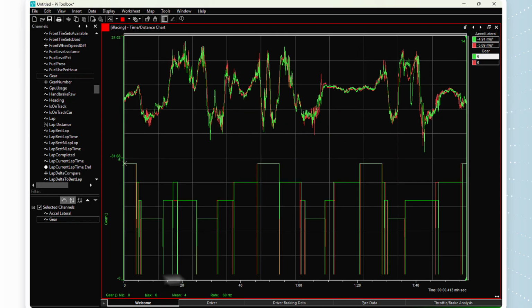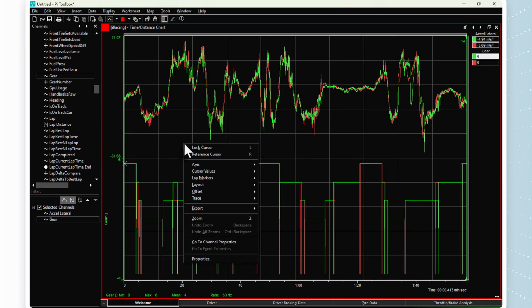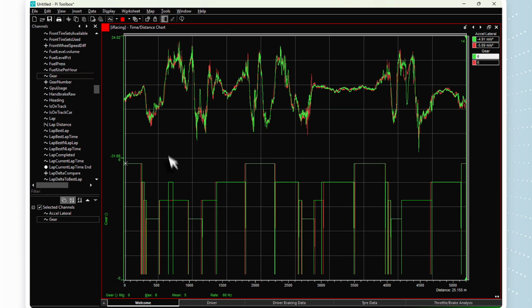The other thing is by default, it's going based on time. So if you're comparing two laps and you're comparing on time, they're not going to line up because surely one of them is going to be faster. These are pretty close because the lap times are pretty close. But if you want to compare two laps, you want to do it on distance. So right click again, axes, distance, and now you're lined up on distance. That will get everything lined up to the same rough point on the track. And so that is just one way to add things that you want to visualize into the workbook.